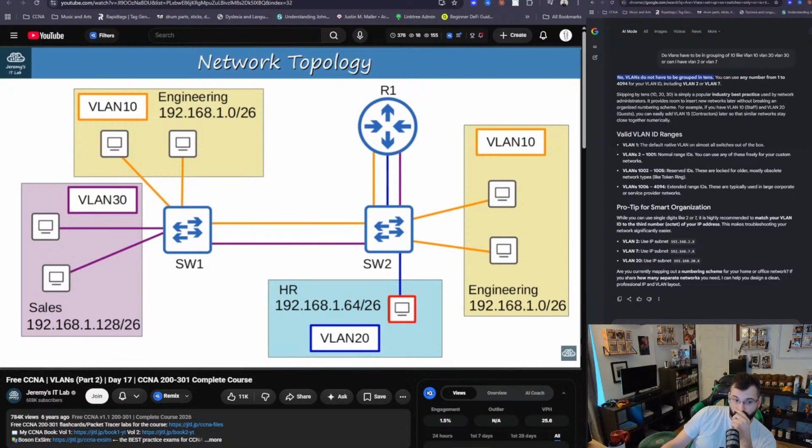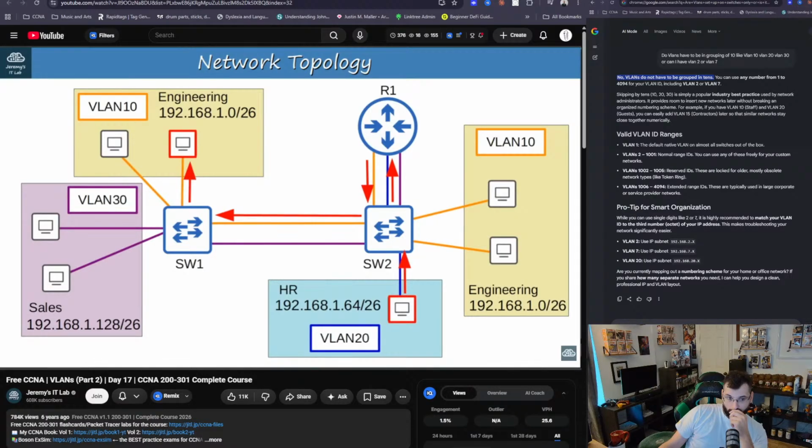Let's say this PC in VLAN 20 wants to send traffic to one of the VLAN 10 PCs connected to switch 1. It will send the frame with a destination MAC address of R1, its default gateway. R1 then forwards it back to switch 2. Note that this traffic arrived at switch 2 on the VLAN 10 interface. The traffic is now in VLAN 10, so it forwards it to switch 1 on the VLAN 10 connection between them. And then switch 1 forwards the traffic to the destination PC.